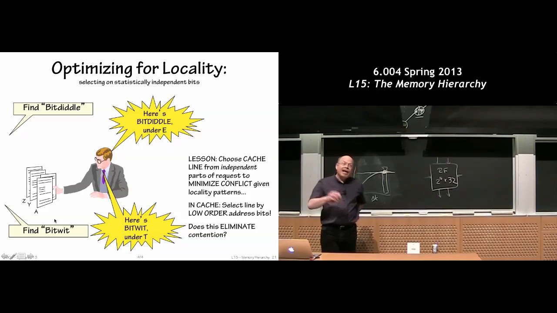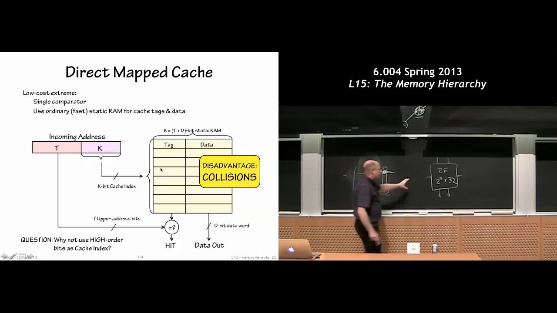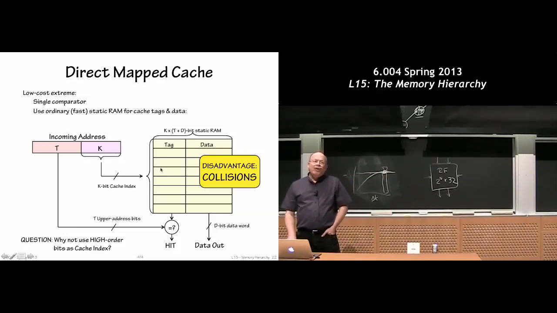And it turns out, and this is where we're going to spend some time getting to, we can come up with a hardware architecture that does this. So here's the circuit diagram for a direct map cache. We're going to use one of these small fast memories, a memory system that has at most a few thousand locations. To make it fast, we use the low order bits of the address as an index to pick the slot we're going to look in. Then we compare the high order bits of the incoming address with the tag field to see if we have that information.